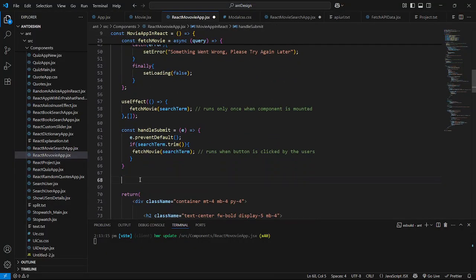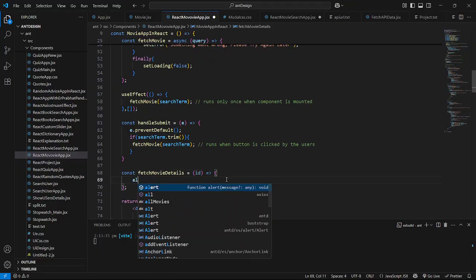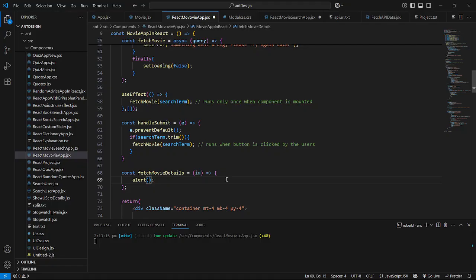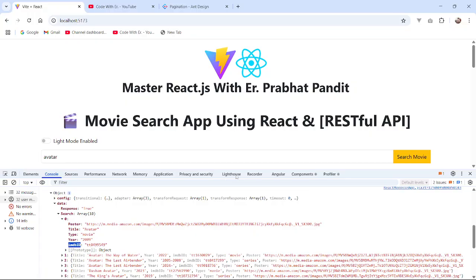So below this I'm going to do that. So const, just paste it here, equal to, let me just make it only the single string id. I'll use here the anonymous fat arrow function like this. And as of now, let me just alert the id for you. Save the file, have a look in the browser.